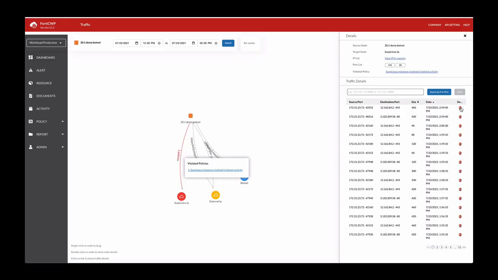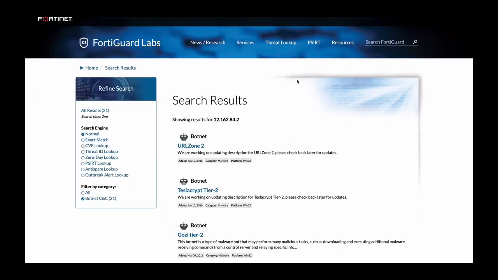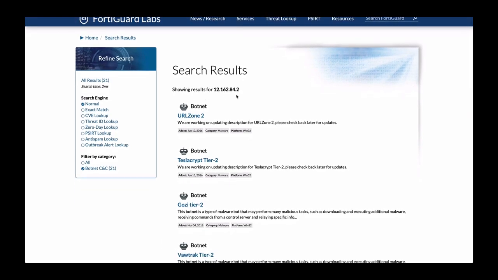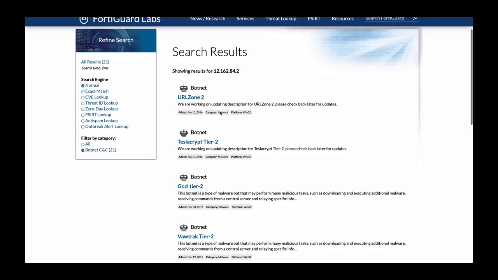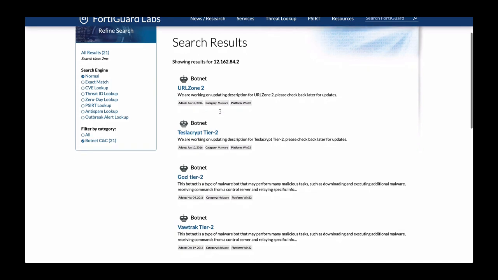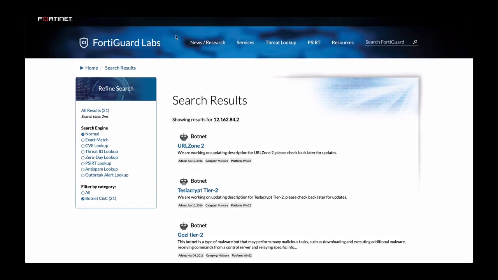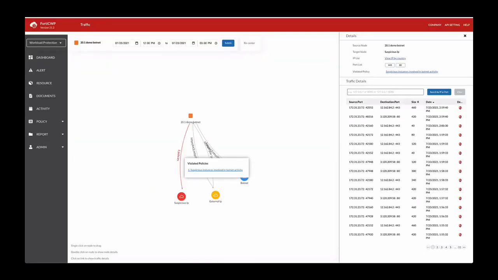If we click on that information, you'll get an opening of the FortiGuard Labs table showing you the IP address and all the different botnets that are hosted via this IP address. So that's a quick instance showing you all the intelligence that is available in FortiGuard Labs.